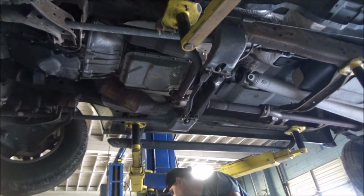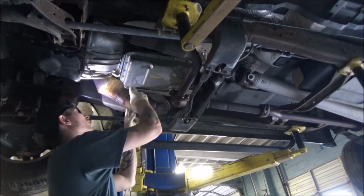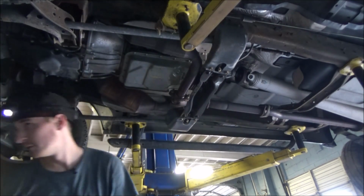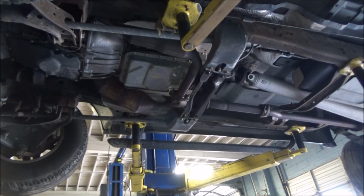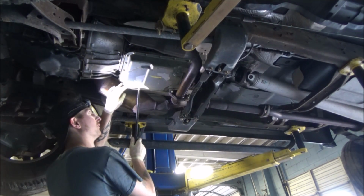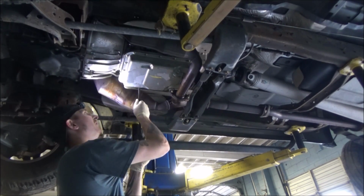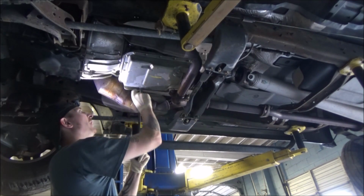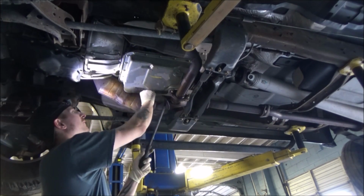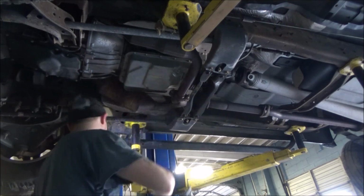Awesome. Looking good there. I'm just kind of eyeballing this heat shield here. It looks like it's just clipped on to the transmission. So tool of choice for removal there. I'm just going to get this pry bar in between the pan and where this clip actually seats. I should be able to wiggle that right out. Looks like it has a bolt up top, but I don't really need to get that out of the way.